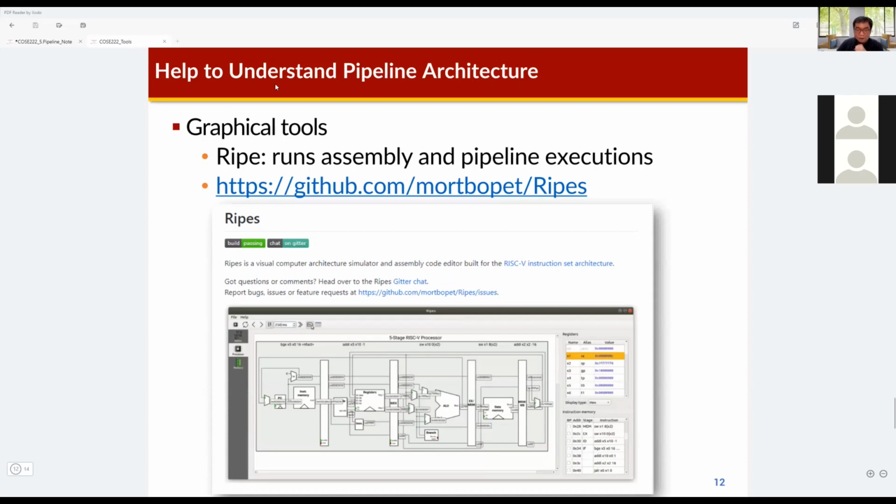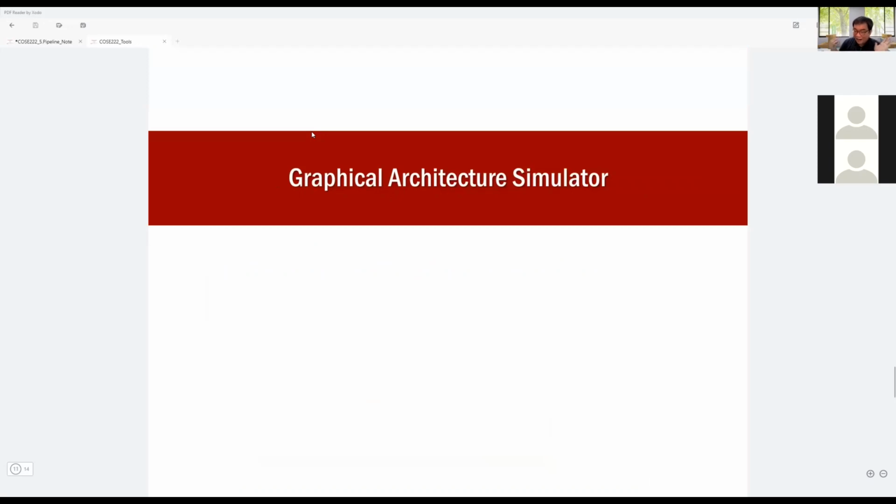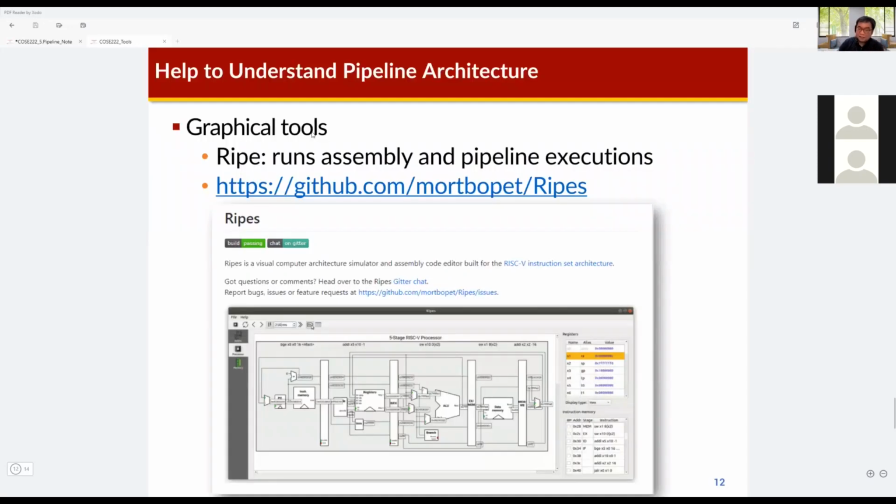This simulator is a graphical architecture simulator. It shows how instructions flow in the 5-stage pipeline architecture. It's very useful, so I will share it. You can visit this link on GitHub.